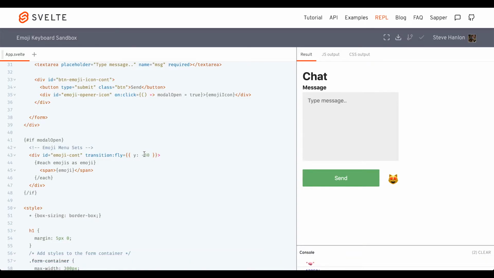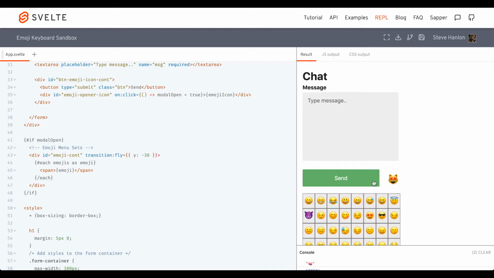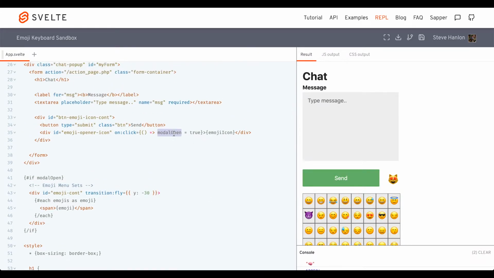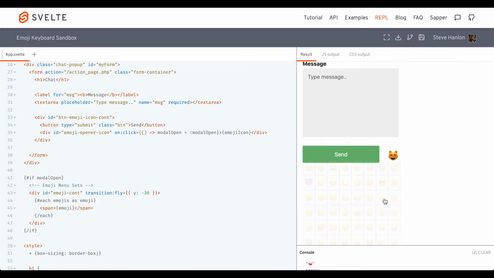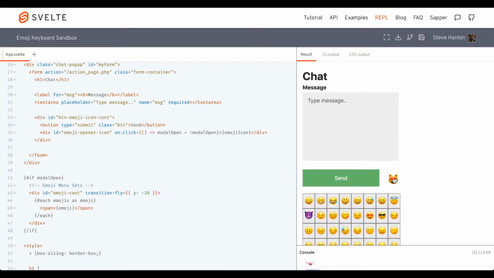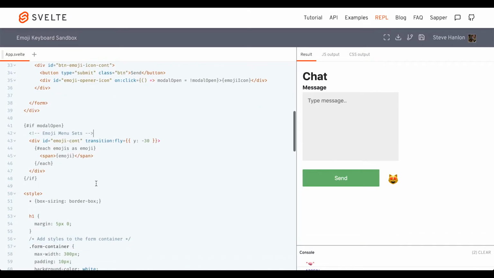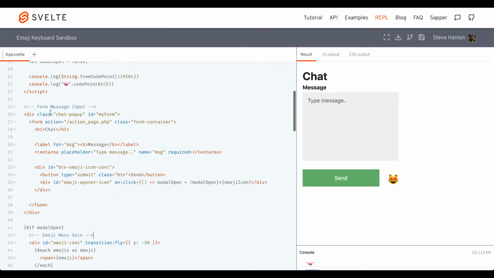So that's why we put a negative number. So now if I click this, it flies from the top. If I click it again, well here, let's set modal not to true, but to the opposite of modal open. So good, now I can click on the cat and it'll do both. Now if I click it again, it flies out. So it flies in and then flies out. Now let me go ahead and clean up the HTML just a little bit. I'll add some section tags and some additional CSS.